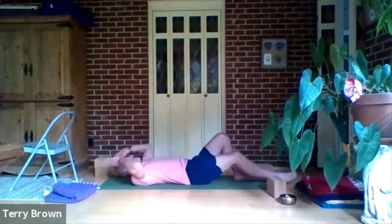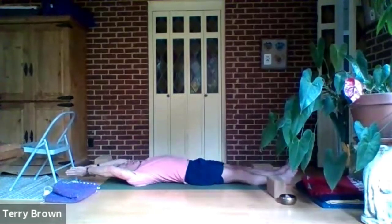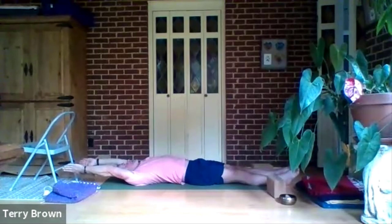Go ahead, begin. Remember that the full body stretch is inhale and then exhale, reach the arms and legs apart. We'll do that three times, and some of you are probably already doing the single knee to chest. So we'll go with that.